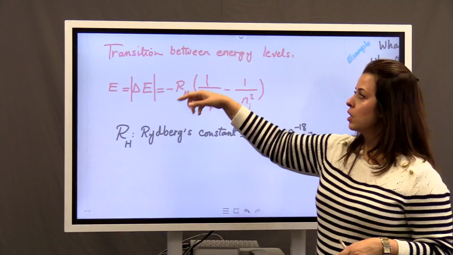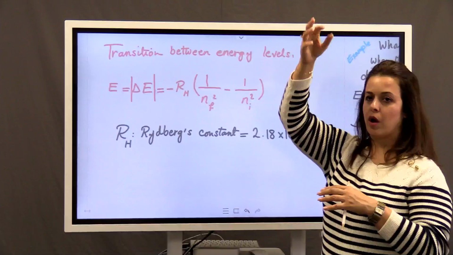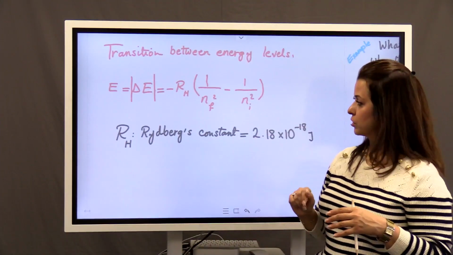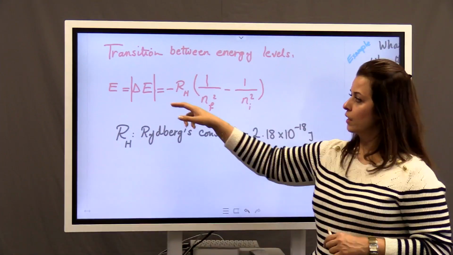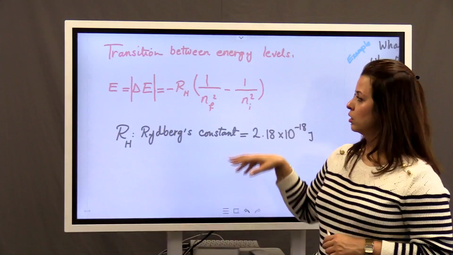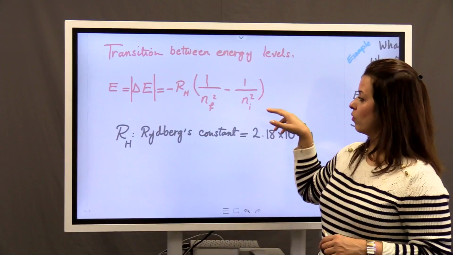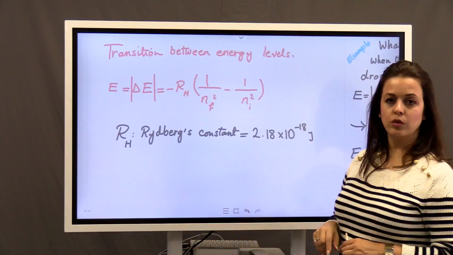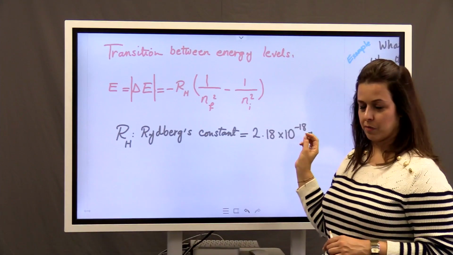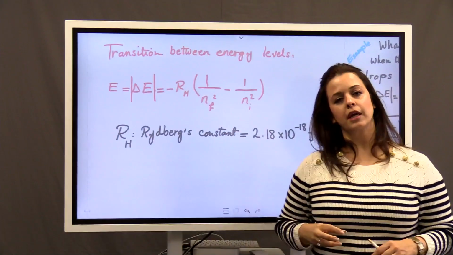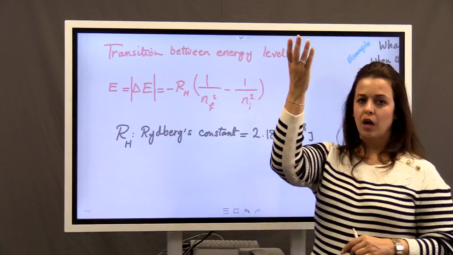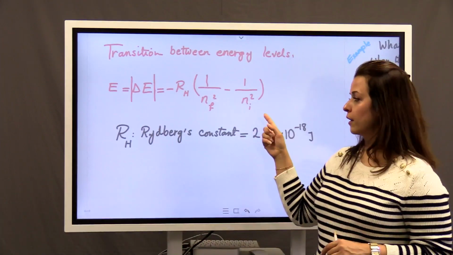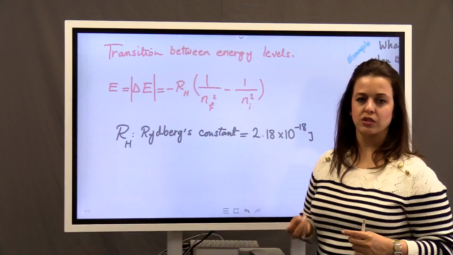So energy change, for transition between energy levels. I told you the electron jumps from one energy level to another energy level, or drops from higher energy levels to lower energy levels. So this is the formula: delta E is minus RH times (1 over NF squared minus 1 over NI squared). RH is called Rydberg's constant, and it is 2.18 times 10 to the negative 18 joules. These will all be given in the exam. Don't worry about memorizing anything. NF is the final state that the electron is going to. So if the electron is jumping to the higher state, that higher state is the final state. And NI is the initial state where the transition of the electron started.